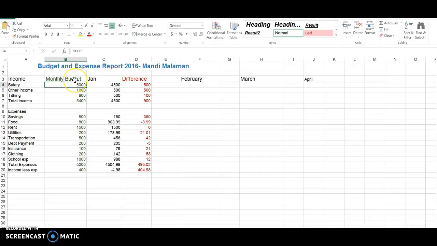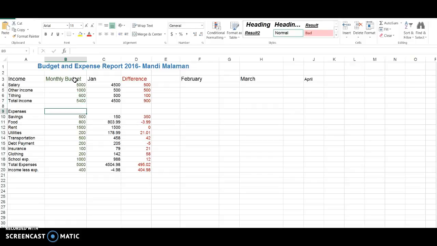I'm looking for your budget. So your budget is not the amount of money that you spent. Your budget, remember, is the amount of money that you plan and that you set aside for each category. So I plan on, this is just an example, making 5,000, maybe 1,000 somewhere else. I plan on paying my tithing, and then here I have my total income minus my tithing. I do that so I don't count my tithing money as income. So I make sure that I pay it first in the month, so I don't even consider it as part of my income, so I don't forget to pay it.